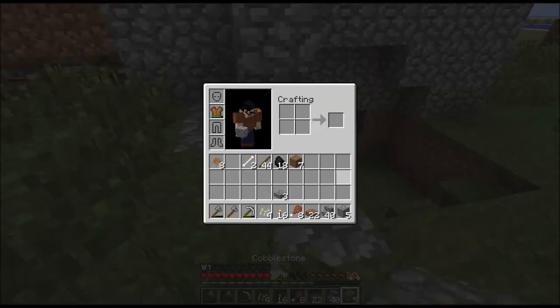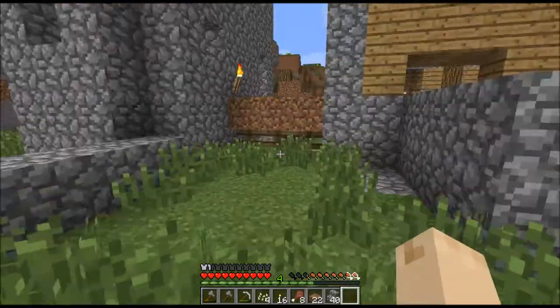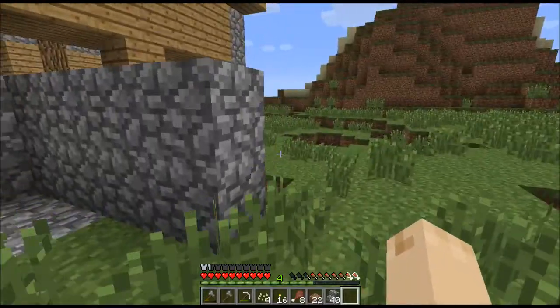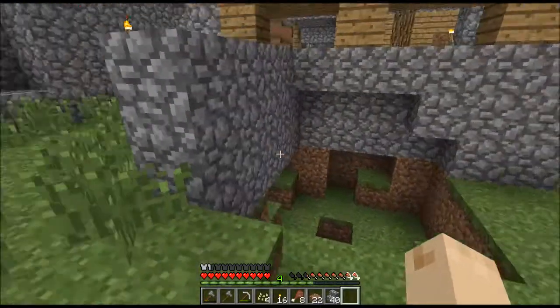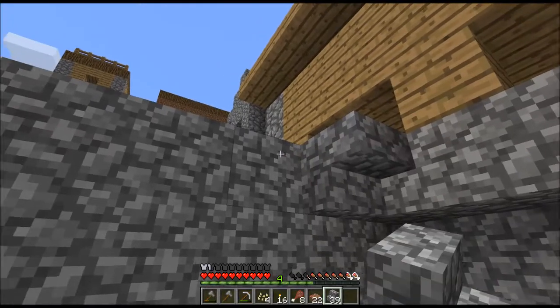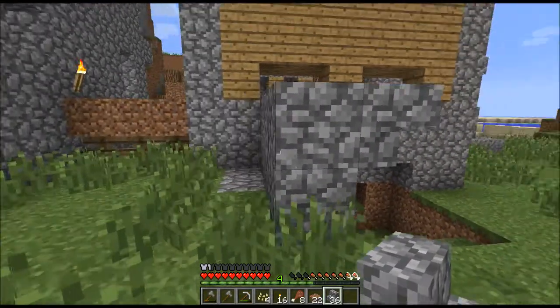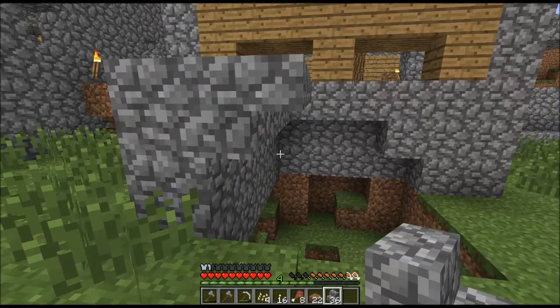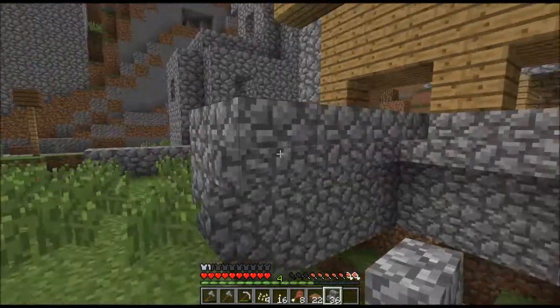And oh man, look, I already blew through all my cobble. Can you believe that? All my cobble just gone. But then this is too high, and to stop the spiders, I should be able to do this, right? And then the spiders can't climb that, because I don't think they can climb out. And I used the stairs so it looked better.